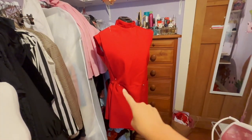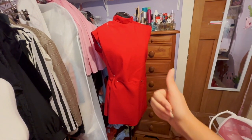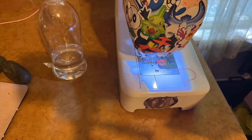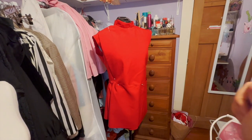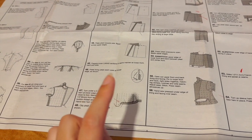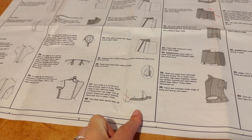Alrighty, so I've now got the bottom skirt flappy bits pinned onto the actual jacket. It's looking great. Now I just need to repeat all the steps I used to make the bottom skirt flappy bits in the lining, and then I can attach it to the rest of the jacket and then get started on the sleeves. So I've just gone to this part here in the instructions where I'm going to be connecting the lining to the skirt flappy bits.